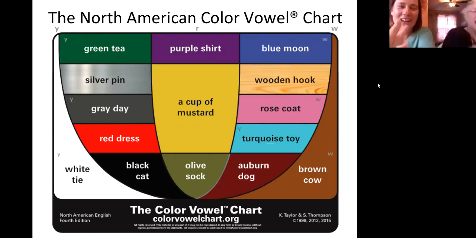Okay, so you get the idea that we identify the primary stress. We don't right away worry about the secondary stress if there is one, nor do we concern ourselves with unstressed vowels or unstressed reduced vowels, because the overarching philosophy of the color vowel approach is that we're seeking the simplest, most learner-friendly way to convey the prioritization of English, how English works, that we organize the rhythm of English around the peak sounds, and those are the peak colors.